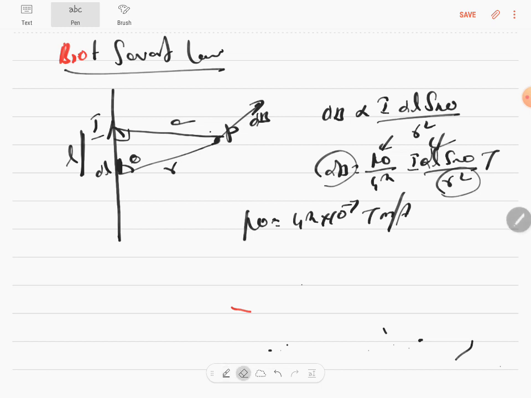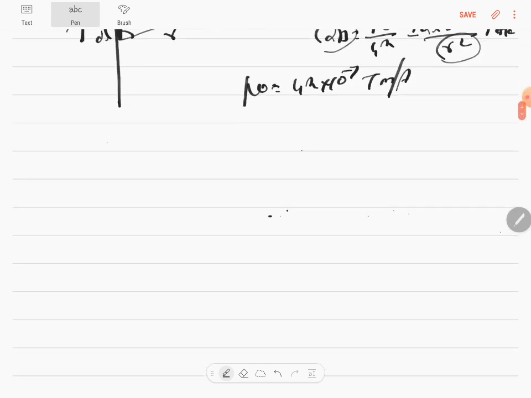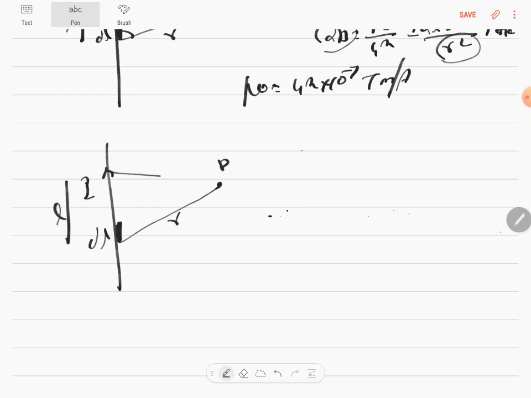Okay, supposing you want this is Tesla. This is Tesla, the unit. So then what is it? You have a straight wire carrying a current I. You want to find the magnetic field at any point P, which is at a position vector r from a small current element dl, which is a part of the length of the wire L, where A is the perpendicular distance and this being theta.